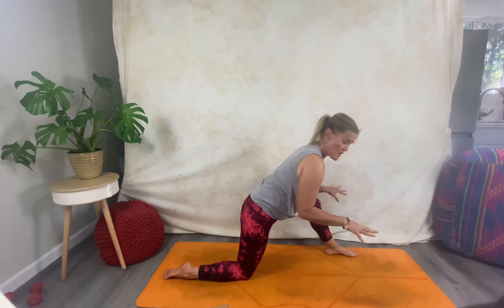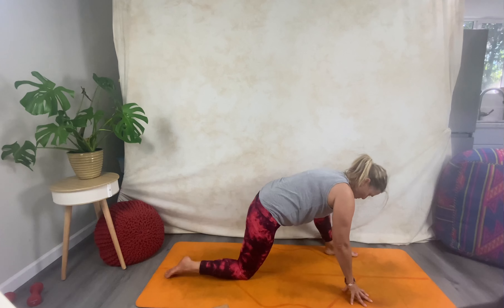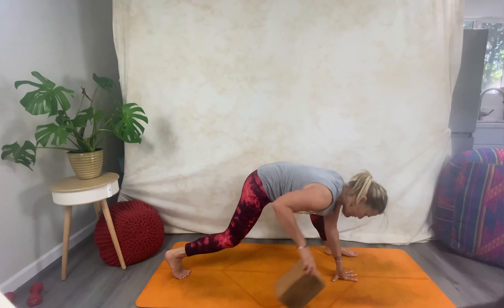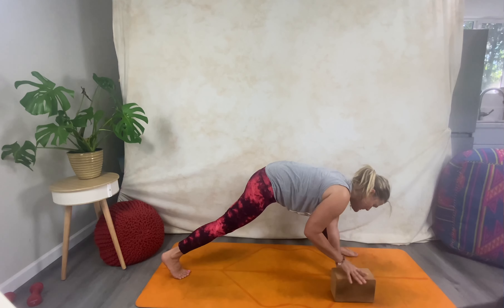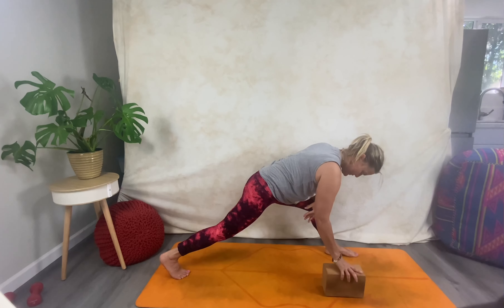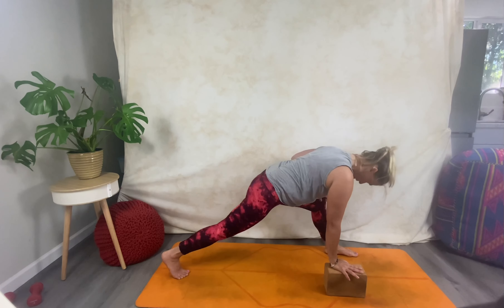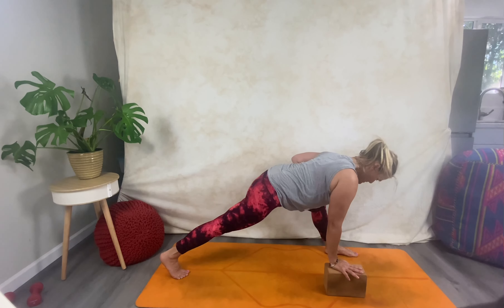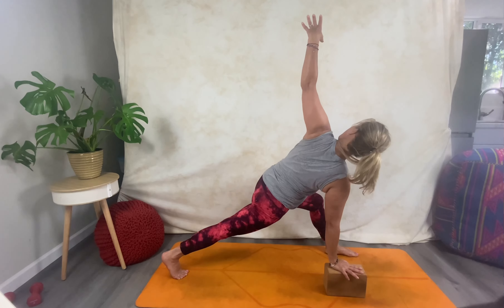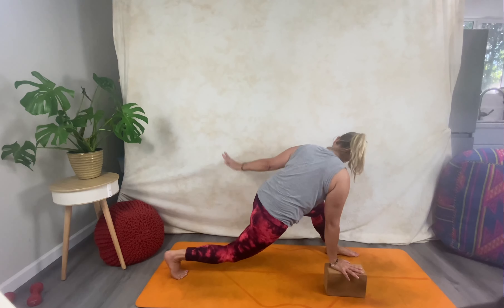From here come out, down on the knee, untuck that toe for a moment and feel a little back and forth. You can have two blocks up high here — that can be very nice. Now tuck your toes, reach across and find your block; place that on the inside of the left foot with a width that gives you a stable foundation. From here inhale out, exhale bend, inhale open — opening up through the body in this reverse high lunge.